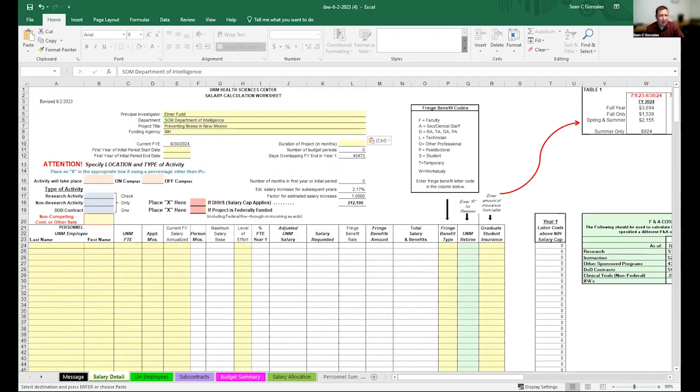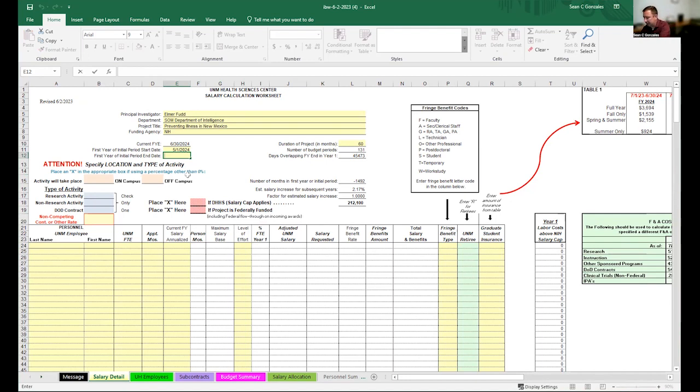So, duration of the project in months. For us, we'll do a 5-year project. But the start date is 5/1/24. I'm going to show you all something really cool. So this is the first period. Your first period can only equal a year. No matter whether you're dealing with NIH or anyone else, they like the first period to be no bigger than a year.